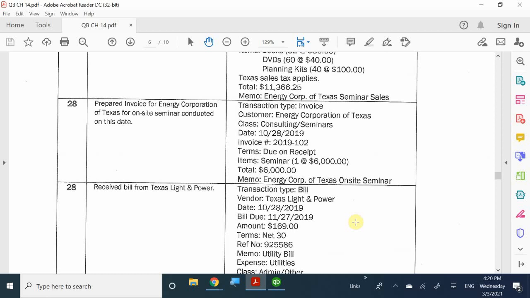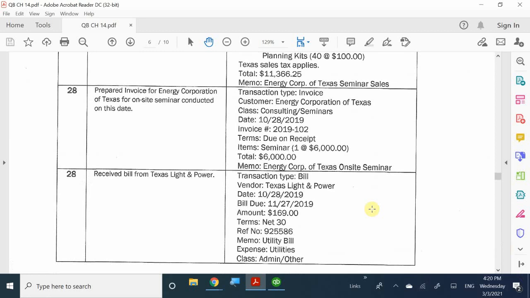It's going to be due on the 27th of November for $169, net 30. The reference number is going to be their billing number, 925586, and it's going to be the utility bill. And again, it's admin/other for class.